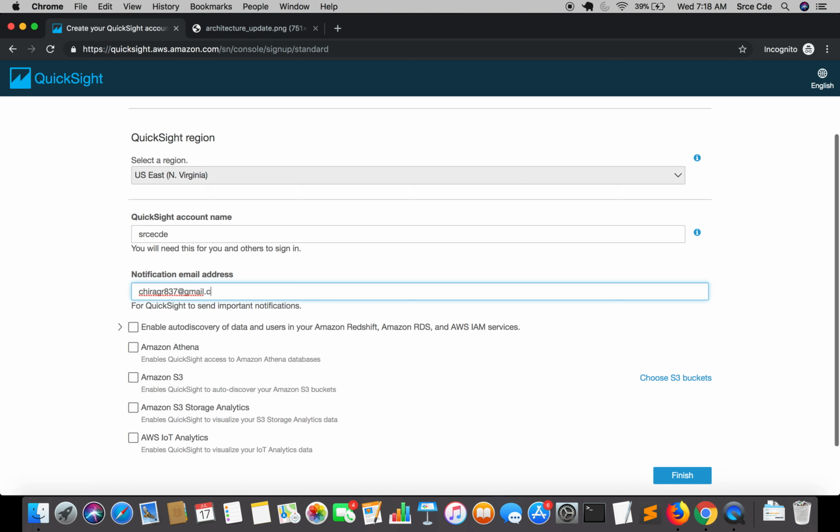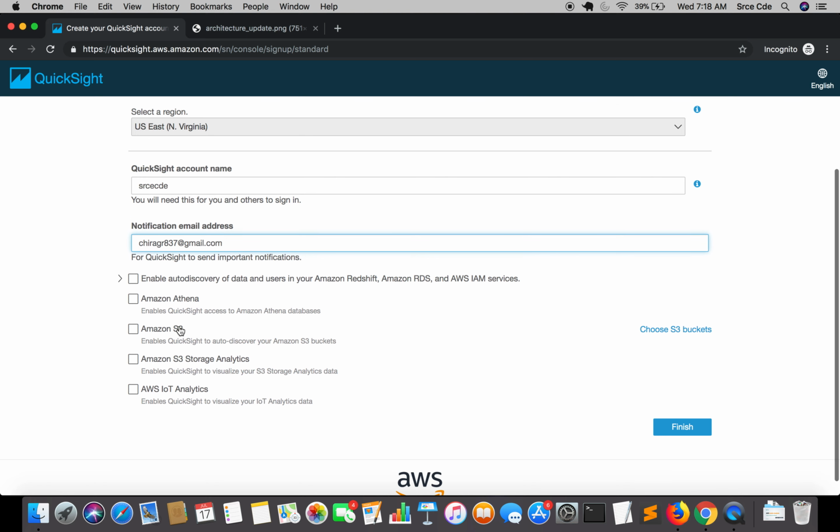This is where all the notifications regarding insights will be sent. We will enable auto discovery so that it can automatically discover the data and users in Redshift, RDS and the IAM service. And then below we have permissions.